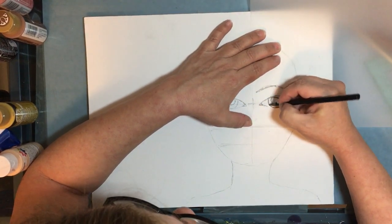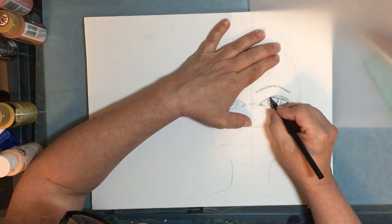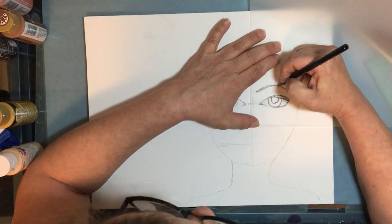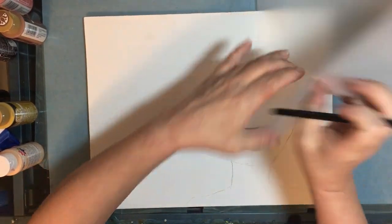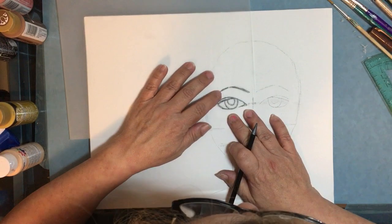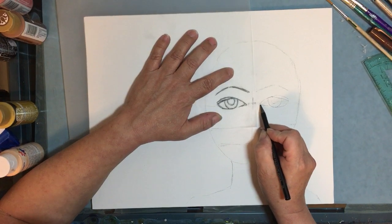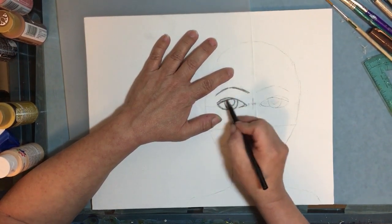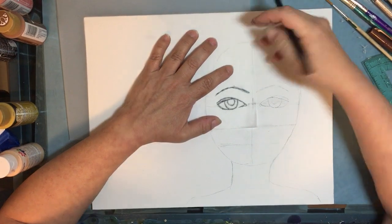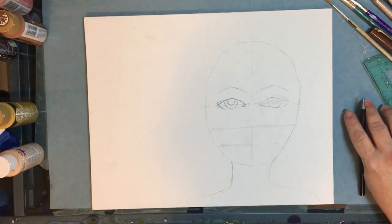And for some reason I forgot to put that part in. Now, I just thought about doing this, and it's like, why haven't I done this before? Jeez. That solves my problem with symmetry. There's that girl. And now, I'm going to go back over this one because I didn't put her eyebrow on there. And of course, right here, I didn't put this, which she should have had right there. Okay, so that's her eye right there, and her eyebrow is going to go right here. And there. Ta-da! Perfectly even eyes.